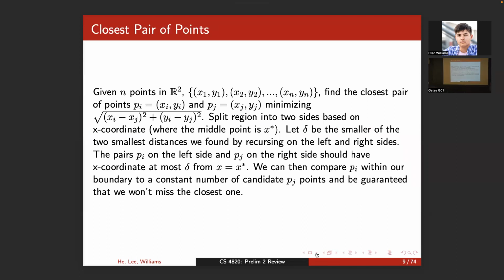Okay, so this is going to be our first example for divide and conquer. Hopefully this can be a little bit interactive because you guys are taking the prelim, so we want oh, okay, no, I'm just going to go over this. The answer's already on there.